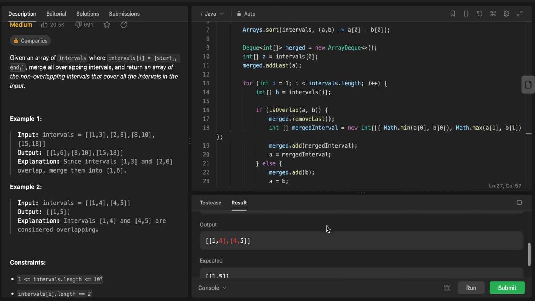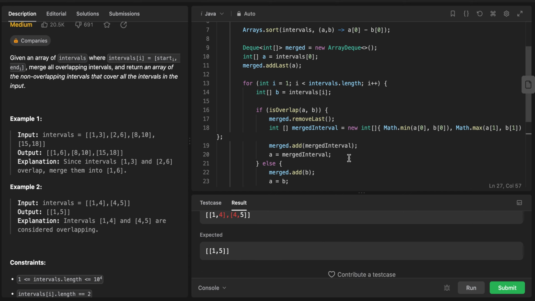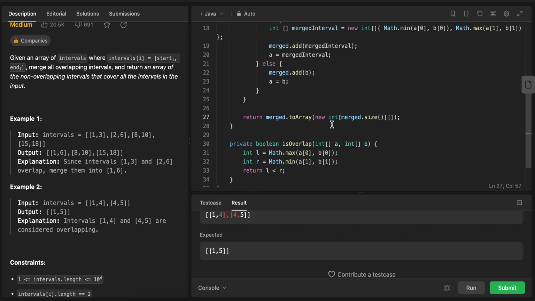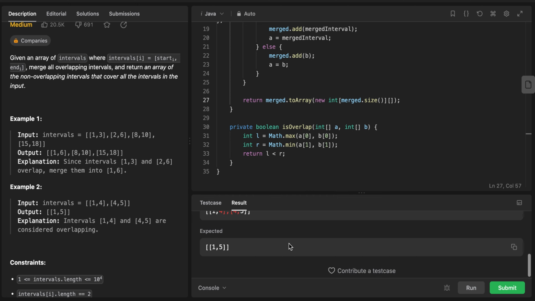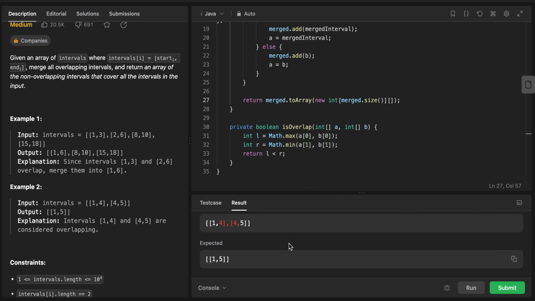Output is [1, 4], [4, 5]. Oh, this was not merged. Expected is [1, 5]. So we are considering this to be separate, because it's not overlapping, but it's on the edge.